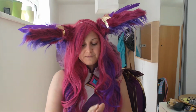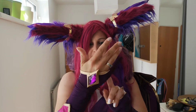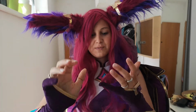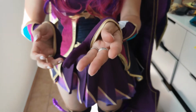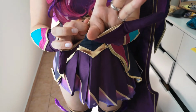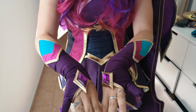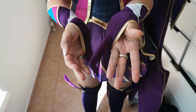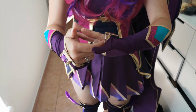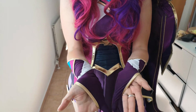So first of all, you can see this hand is perfect. So it fits really good. It fits to my measurements. And now look at this hand. It's horrible. So I can't really put my thumb in here. It's way too small. But it's the same size, actually. So, yeah. That's a big problem because I can't do anything and it really hurts in this position. So yeah, way too small and this one fits.